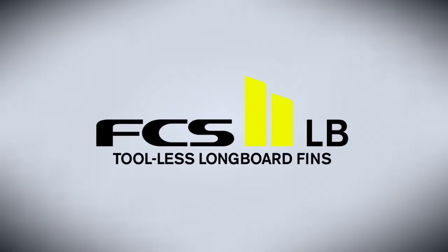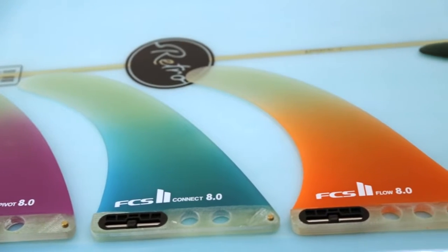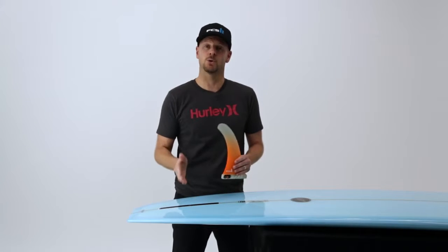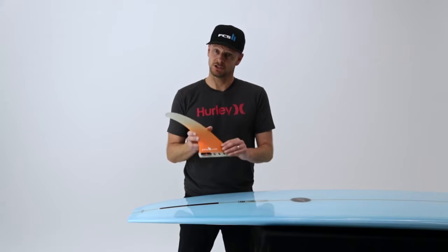Introducing the FCS II toolless longboard fins. These fins are easy to use and take the time and hassle out of attaching a single fin to your board by eliminating the need for a screw and plate to secure the fin in place. The secret to these toolless longboard fins is in the cassette that's housed in the base of the fin.